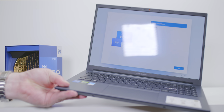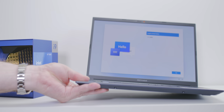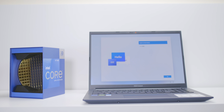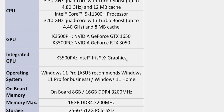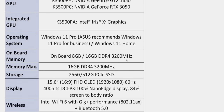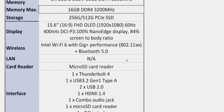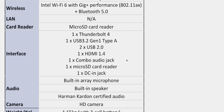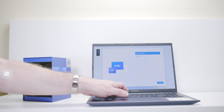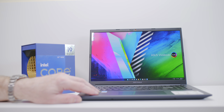It comes with Windows 11 out of the box — the first laptop I've had with Windows 11 pre-installed. Let's rattle off the specs: the unit I have is the i7-11370H, a quad-core, eight-thread CPU. You can also get the i5-11300H. GPU options are the GTX 1650 and the RTX 3050. This should be compared to ultrabooks — and it's going to blow them away.